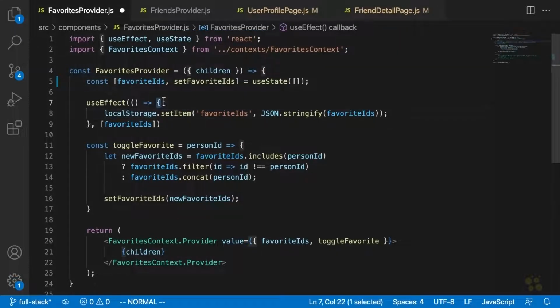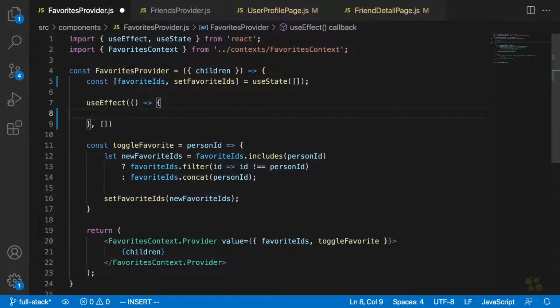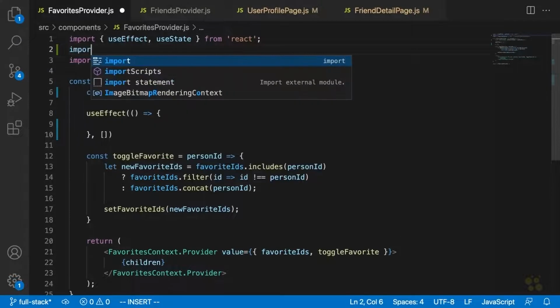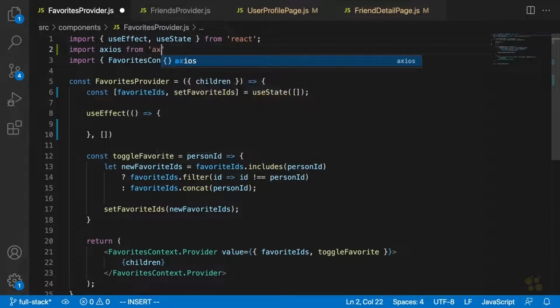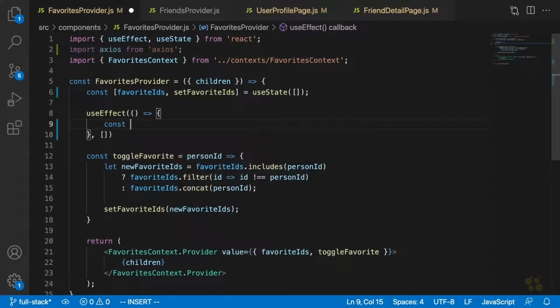Okay, and for our useEffect hook, we're going to remove this local storage thing here, and we're going to change this over to actually load our data for us. So this is going to look just like it did in our pages that we converted. We're going to start off by importing axios from axios. And inside here, we're going to define an asynchronous function, which we'll call loadFavorites equals async.